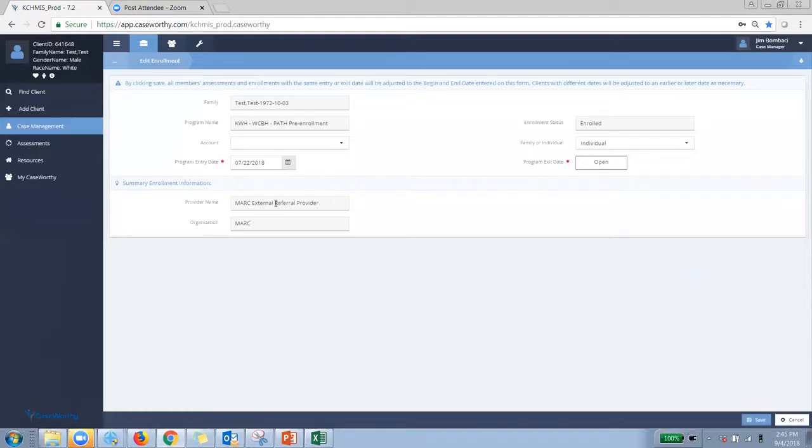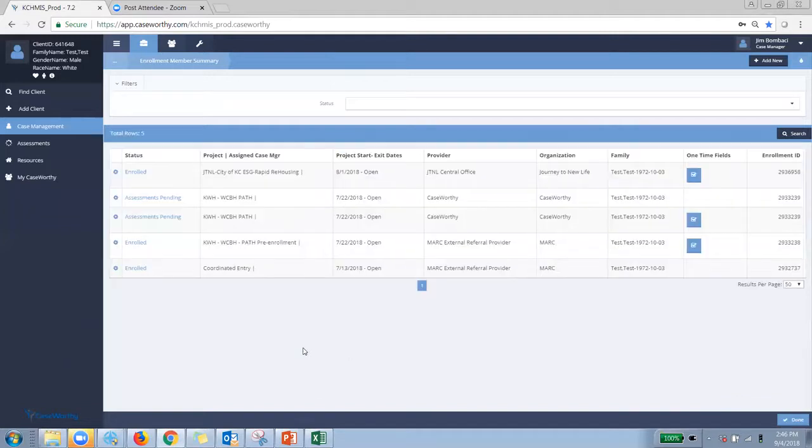Well, in this case, this is one of the dynamics with the system where Mark has some providers and orgs associated with enrollments. But the correct way that this would show is you would have the Kim Wilson Housing provider and org would be Kim Wilson Housing. So that would mean that client's data is part of Kim Wilson Housing data. So anybody at any agency that looks up this test client would be able to see what program enrollments and what assessments that client's had.